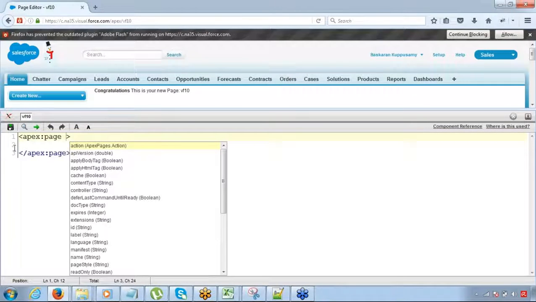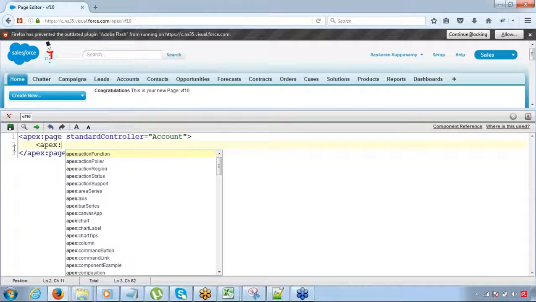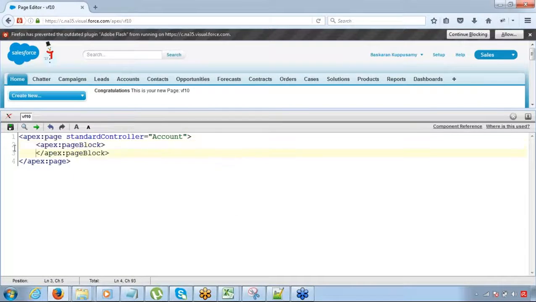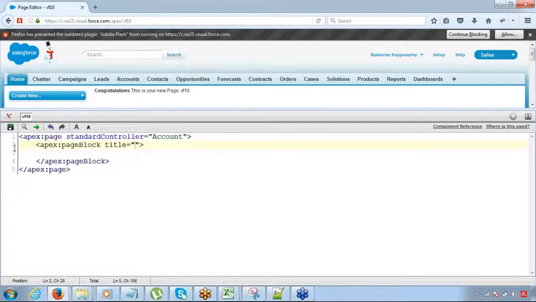I'm starting with account controller, so I'll say standard controller equals account. Even before getting the list, let me just form a bit of layout so that we can understand what is going to go where. So apex page block, put the title to this, call it passing parameters.